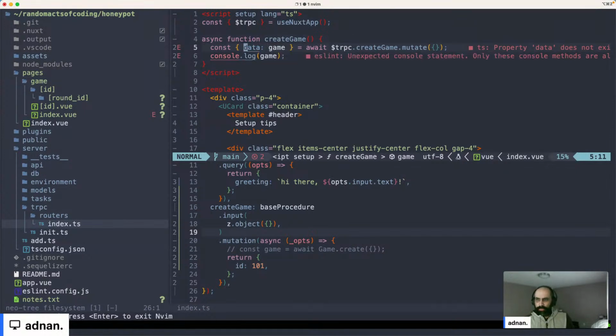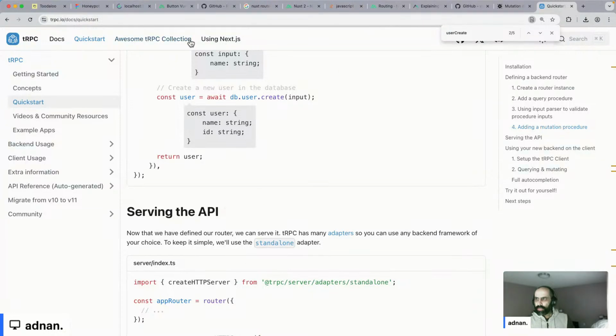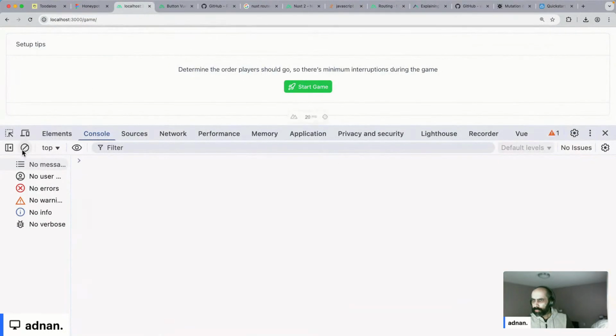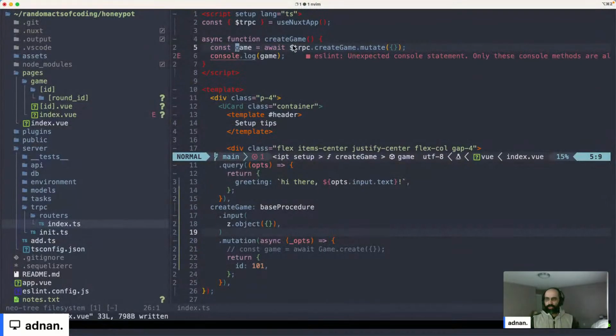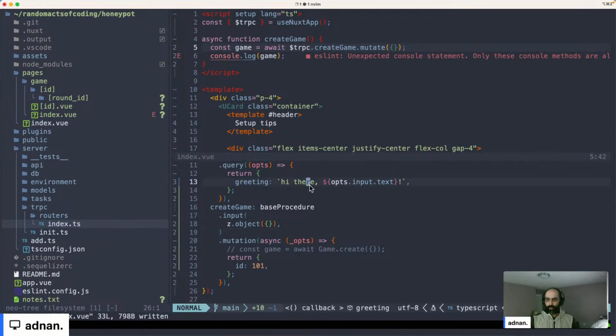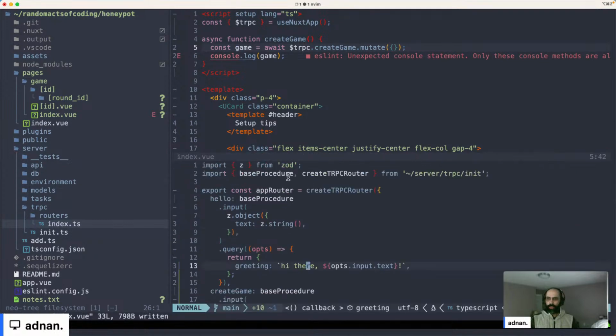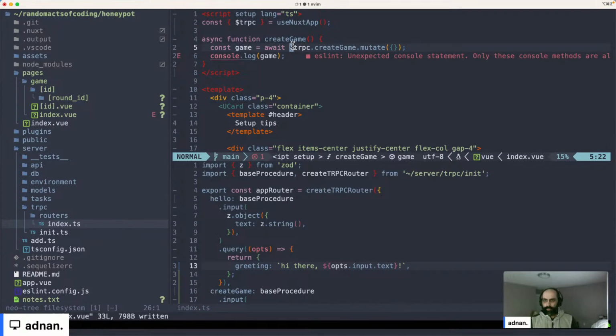So I guess I could just grab the game directly here, and that should work. And it does. Okay, so now I'm getting the game ID. I would have expected the mutate to follow the format for the use query, but it turns out it doesn't.